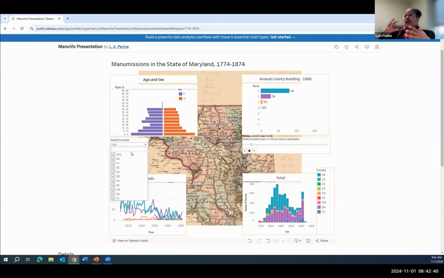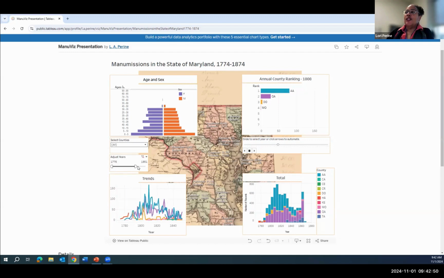Part of the design element used here, of course, was in terms of color, using these slider features to give us a non-static view of elements. And you'll see as well that in addition to color, just the positioning of the elements allows us to draw our attention to particular items as well.